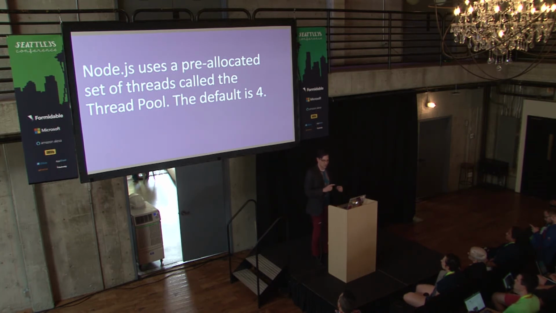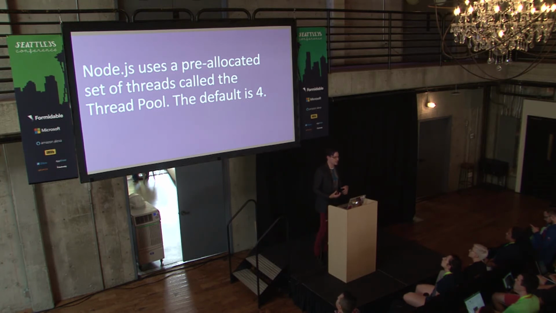So it'll take that first request, put it into the first thread, the second into the second, third into the third, fourth into the fourth. When that 5th request comes through, though, Node's going to say, oh, hey, I'm actually out of threads. They're all busy doing other stuff right now. So it's going to queue those requests and wait until one of those threads in the thread pool becomes available.